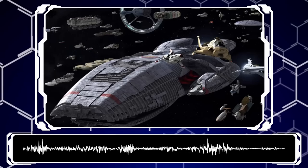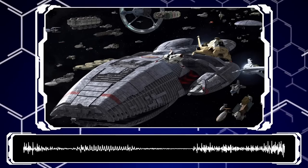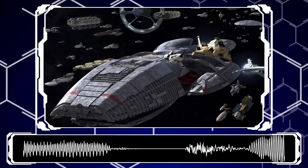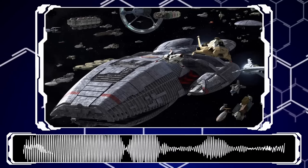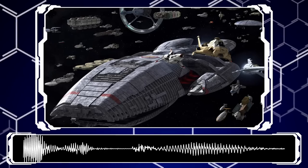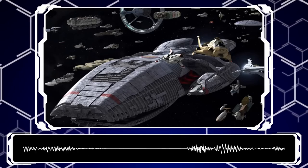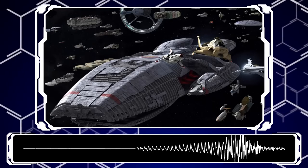There were a few cases where ships had to be left behind to be destroyed because their FTLs didn't work, or sabotage caused them to fall out, or there were mutinies, or just stuff like that, right? There is anywhere between 230 and 300 individual times that the Cylons caught up with humanity and failed to inflict any significant damage on the Galactica or any of the other ships in the fleet. They managed to catch the Colonials hundreds of times and accomplished nothing.